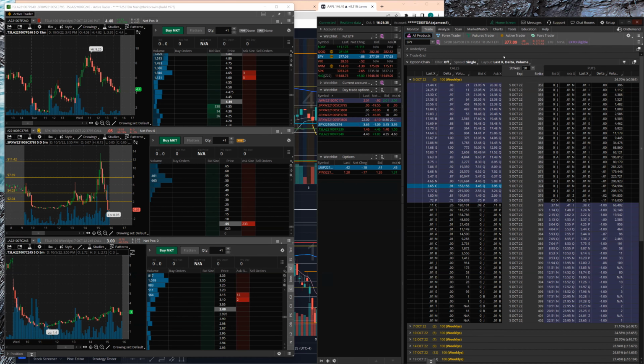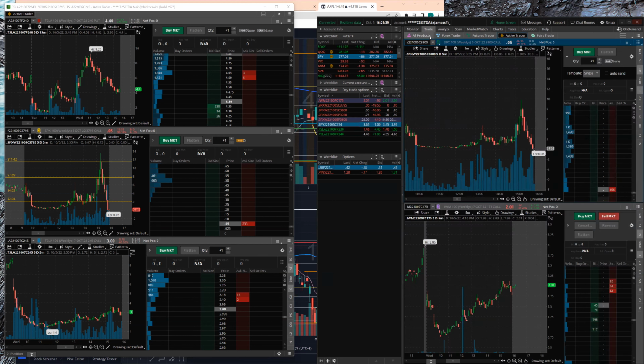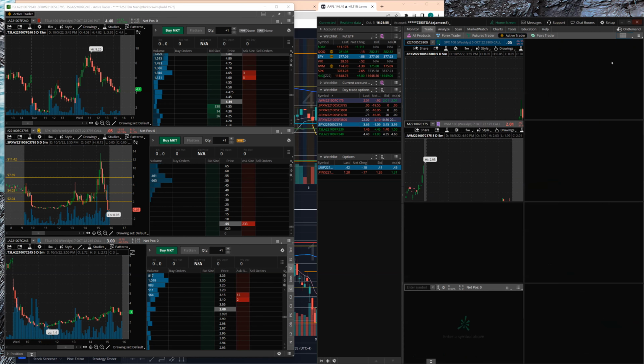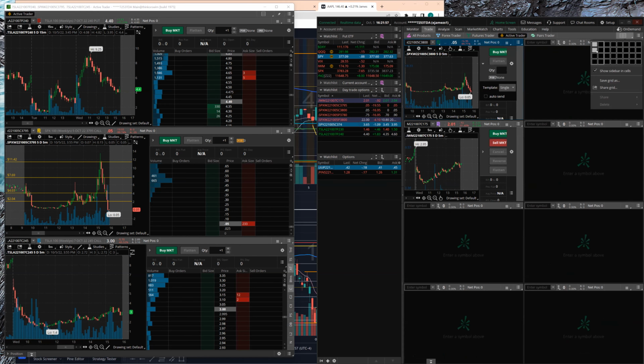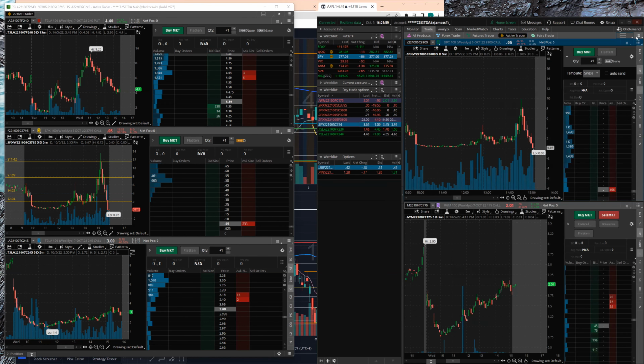So all products, option chain, and then also active trader. These two are the only things I really use. So active trader over here, and then you see these little bars here. You can customize it to whatever size you want, how many screens, how many options you want to watch. You can do like 8. I usually do 2 like this. And then right next to it is this show actions menu.